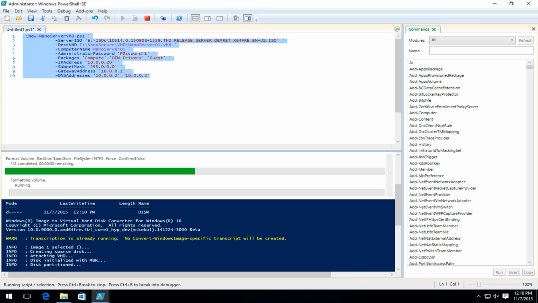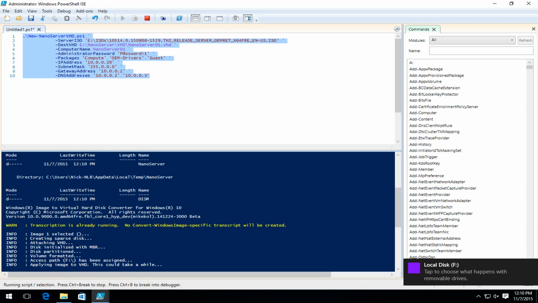First, it's going to create a blank VHD disk, format it, and partition it, and after that it's going to apply the NanoServer image to the VHD, and of course it's going to make that VHD a bootable VHD, so that after we create the virtual machine we can specify this VHD and it is going to boot normally.